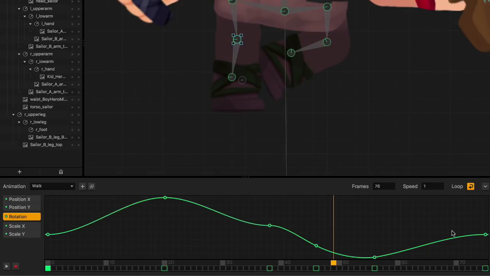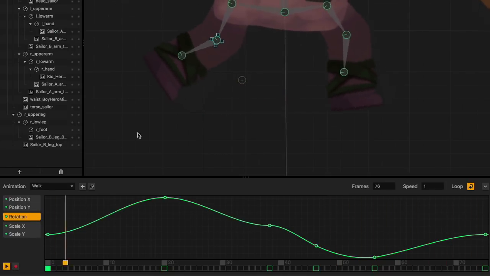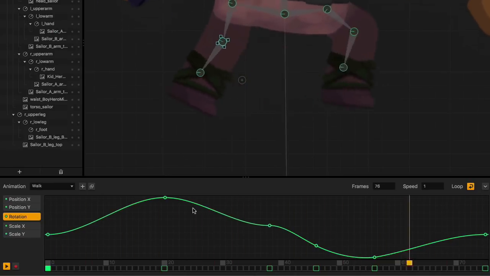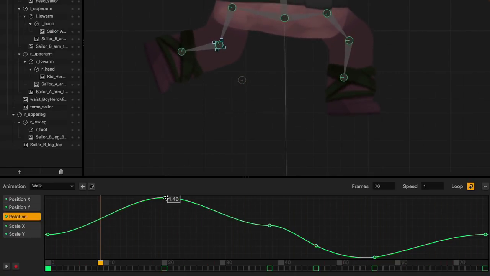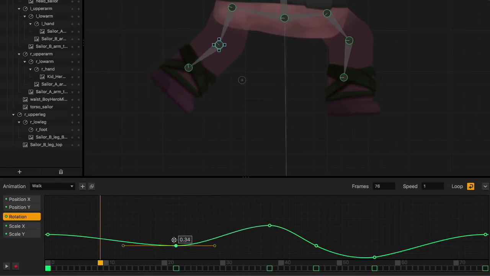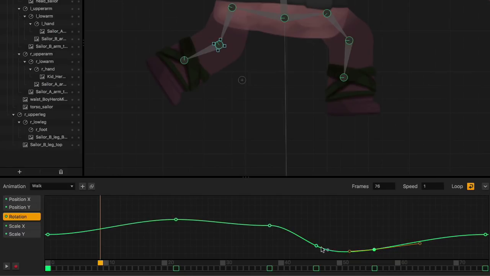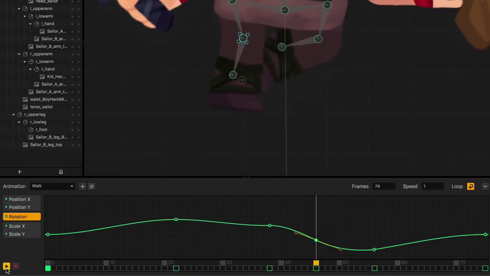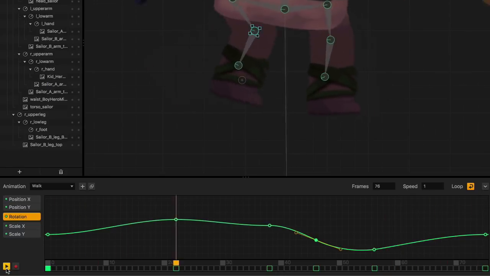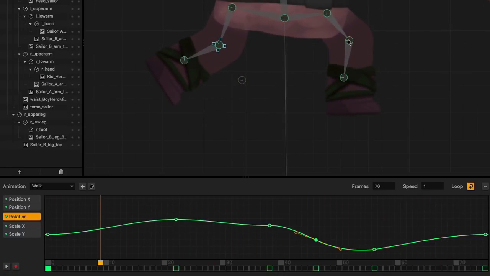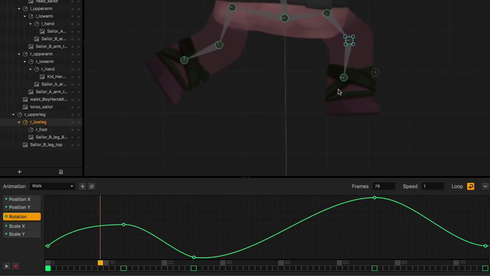If you've ever made a menu animation in Buildbox, it's the same exact way to animate your characters. We can hit play and see that this is rotating and see the exact map of the rotation. And of course, we could easily change that, and in real time, we'll see it moving on the animation. So I'm going to try making this a little bit more subtle by just moving these up a little bit more. So now he's not walking quite as dramatic as he was before. And it's very simple to edit all of these joints to create a walk or an animation that really suits your needs.